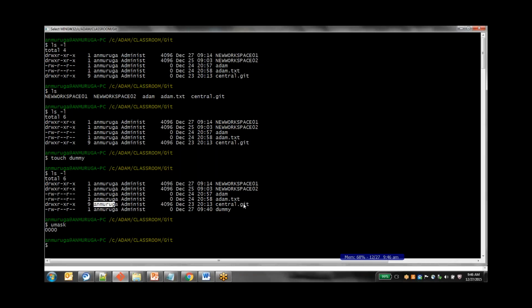If you are part of a group, then we have to create a group for the central repository and give it all the permissions, so that only members of this group will be able to access it. If not, the others permissions will apply, so if you are not part of this group you will not be able to push any content to it. You can create a clone anytime from it, but you will not be able to push any content, because to push you need to have the permission. That is how you can give specific permissions.